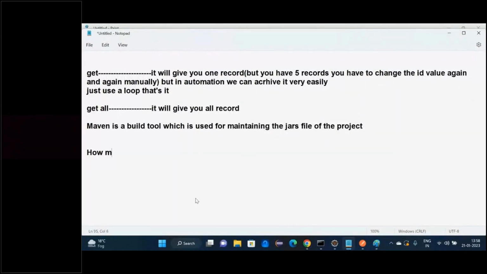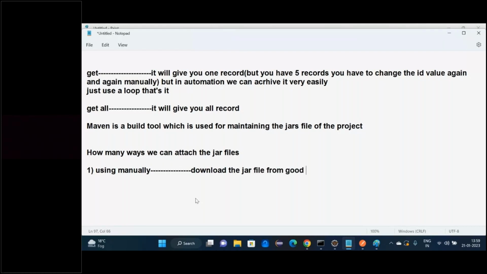Two ways. First one, manually: download the jar file from Google and attach it manually with your project using the build path option.